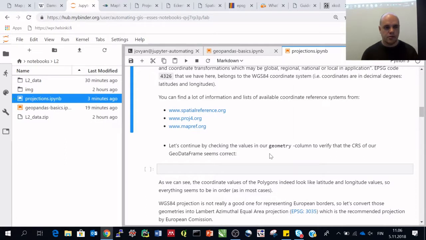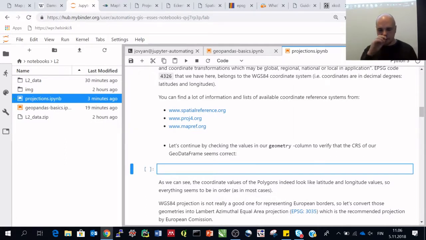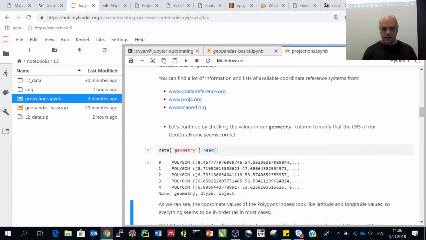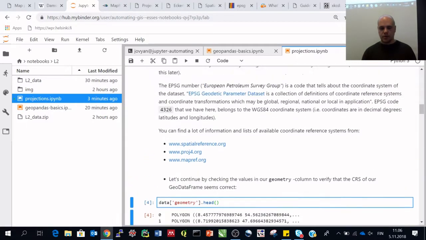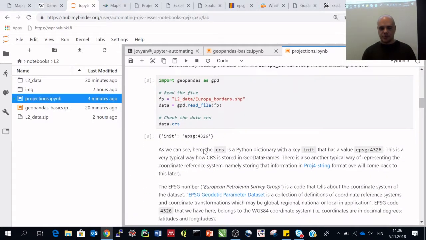But let's continue from this quick introduction to the different resources available on the web to actually take a look at what our data looks like. So let's take a look at the geometries, how they look, and we can see that again we have some polygons in here, and we have coordinates, and these look like latitude and longitude coordinates, but without this information we wouldn't be sure.